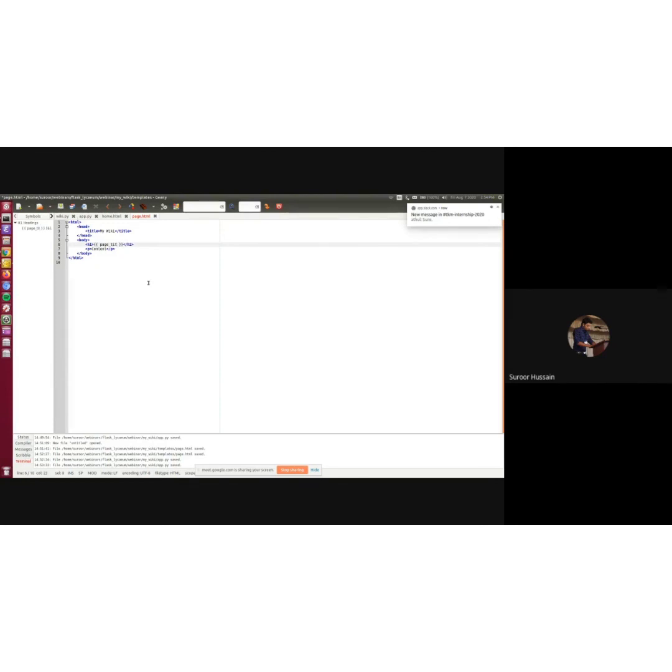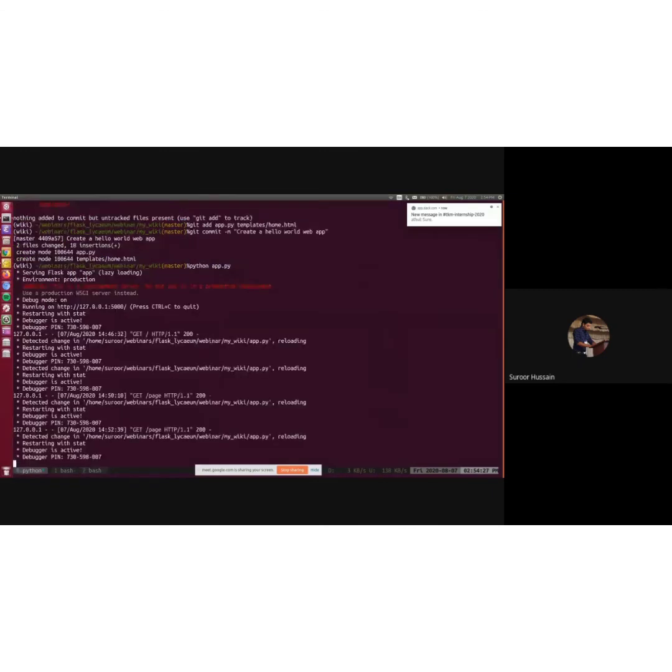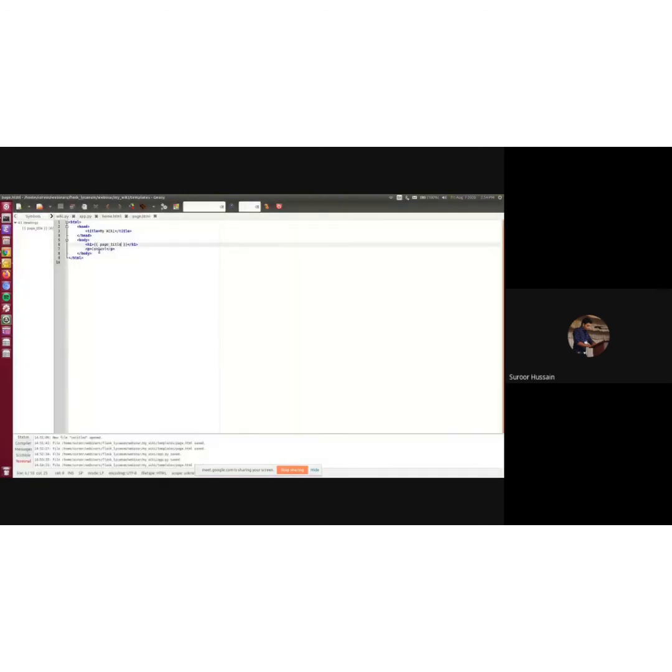So where does that page_title come from? Here, this argument. So let's see if this works. Then we will go to the content. I'm not showing you the terminal every time because it will reload. You can see that every time I save it is reloading because of the debug equals True setup.